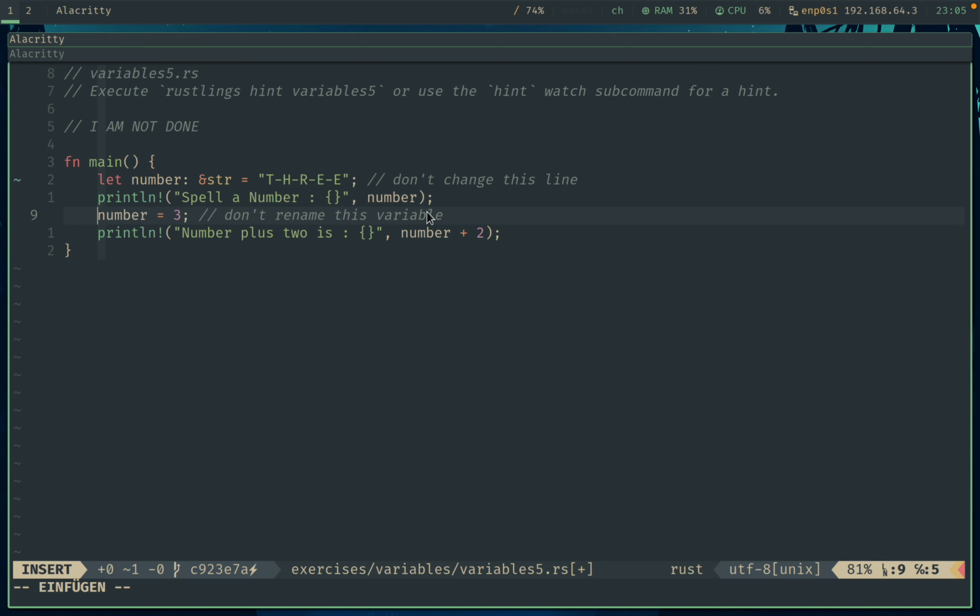So what we need to do is actually shadowing the variable number. So we actually redeclare the variable. So we do again let number and we give it a value. So now I will annotate the type. This is not really needed, but just so you see what I mean. This is now of type i8, let's say, and that's possible because we shadow this variable.